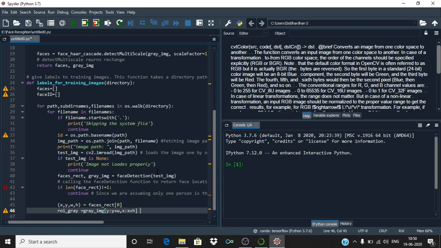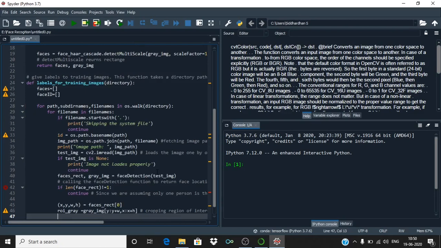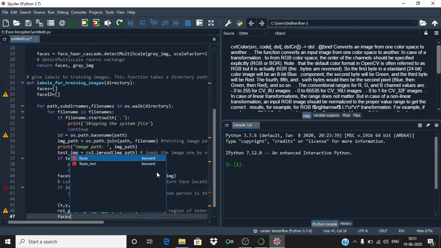What we are doing is cropping the region of interest, which is nothing but the face location. Okay, so then we need to append this to the list we have created before.